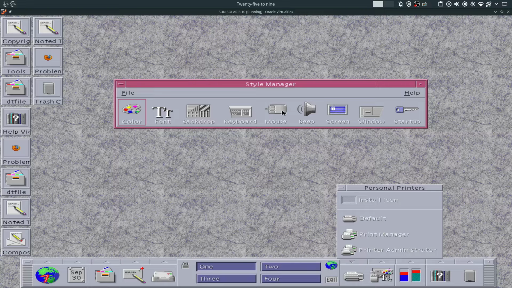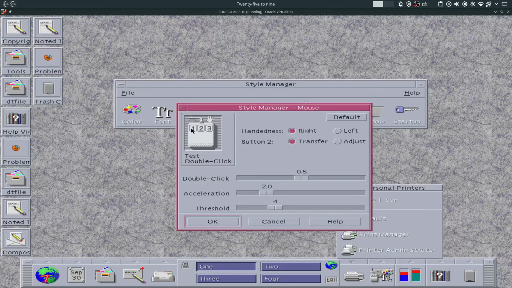Backdrop. What is that? Keyboard, mouse, a mouse with 3 clicks will do. Let's look at that. 1, 2, 3. Well, in 2005 they had this mouse rolling thing, right? I don't think mice with 3 clicks were common back in 2005. Somebody was definitely using one of those, but it wasn't really the thing back then. But maybe, and just maybe, I'm guessing, the Sun Solaris PCs or desktops came with a mouse with 3 clicks and a keyboard of their own, if you get my point. So that's why they have settings made specifically for their mice. Sorry. Okay, cancel.